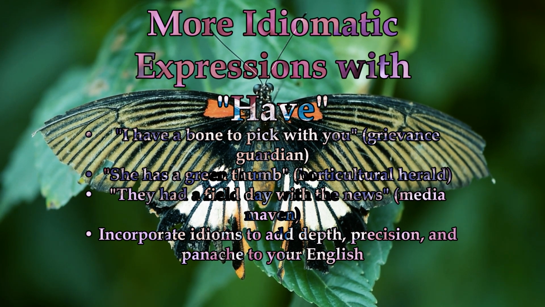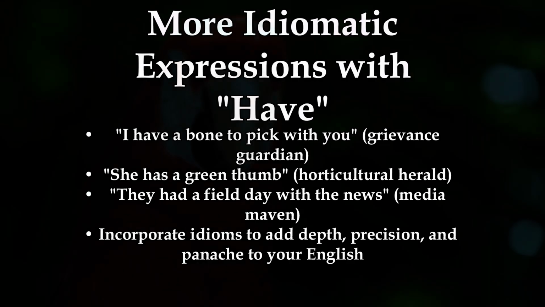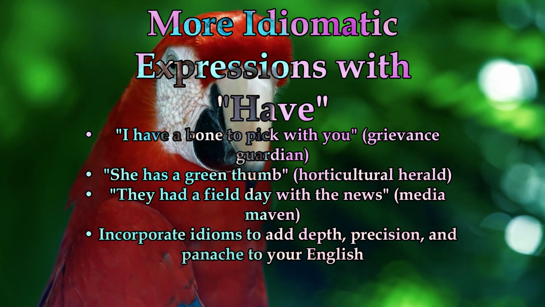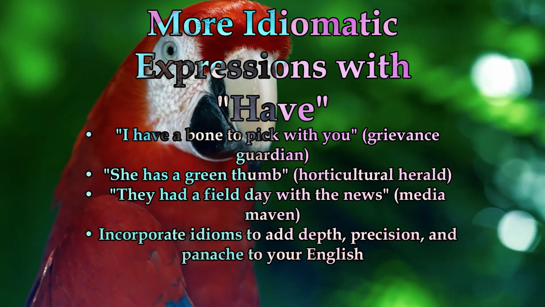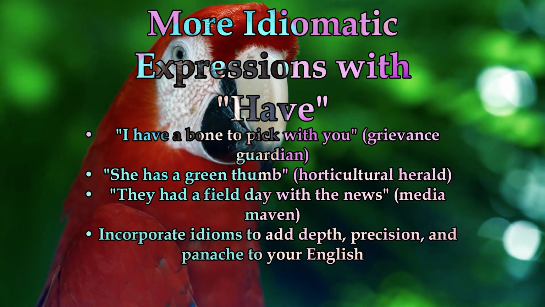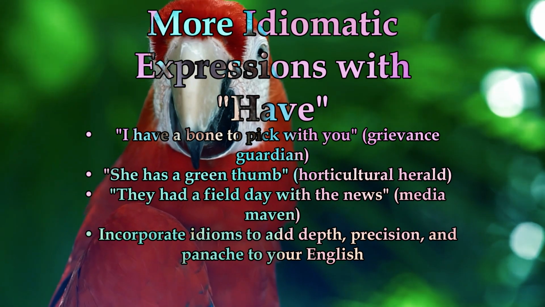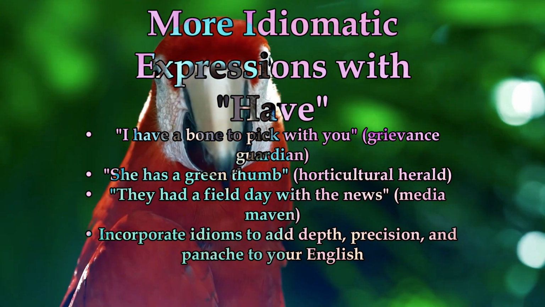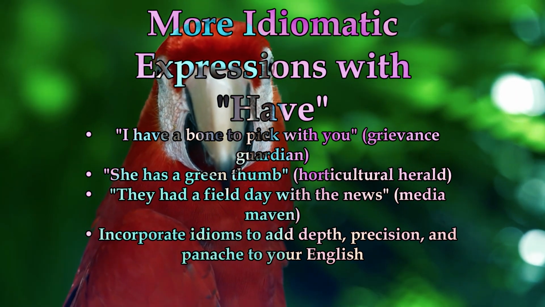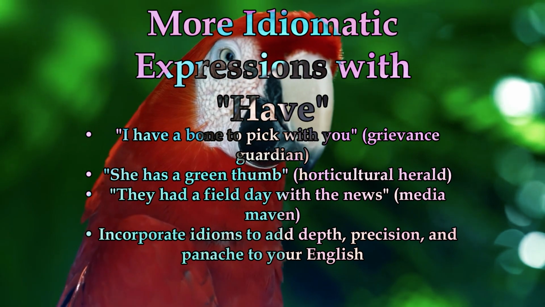If you mention, "She has a green thumb," you're not just describing someone's unusual finger color. You're a horticultural herald, praising a person's exceptional skill in gardening. And when you say, "They had a field day with the news," you're not just talking about a picnic in a meadow. You're a media maven, commenting on how people enthusiastically discussed or criticized a particular piece of information.